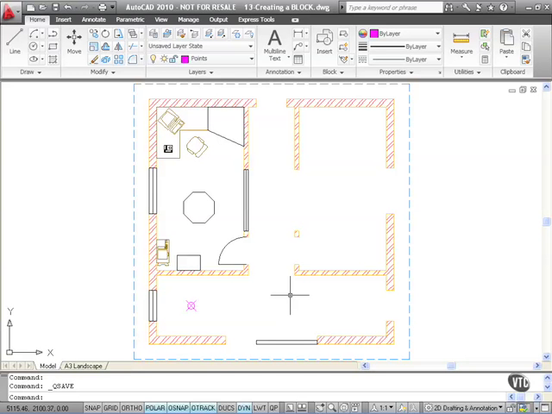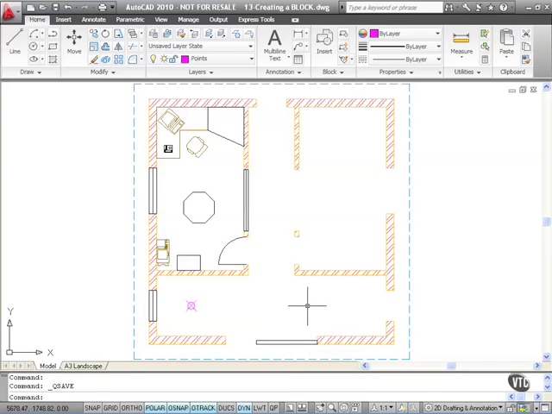Okay, we're now going to look at creating some blocks in our drawing. Now, I'm not going to create blocks of every single object that we've placed on layer 0 because that would take too long. I'm going to show you two examples. I'm going to use the octagonal table here and make that into a block. I'm also going to do the sliding doors here at the reception area. Those are the two that I'm going to do.